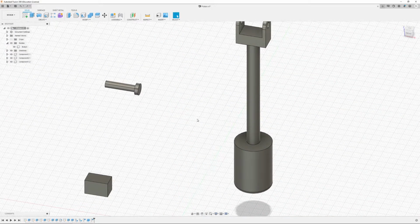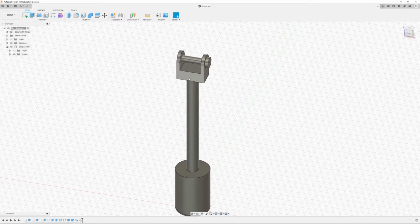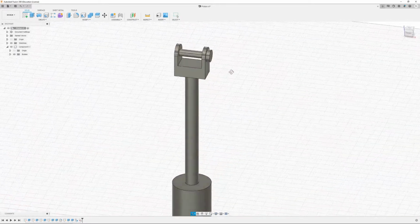Now I will undo all this so that it's a lot cleaner, and I can show you components with multiple bodies. Okay, as you can see, I still have the one component here. If I open it up, you notice that it has its own bodies tab. I'm going to drag body 2, which is the pin, down into there. That puts it in the same component. Now, when I move this around, the pin moves with it. This is how you can get components with multiple bodies in.